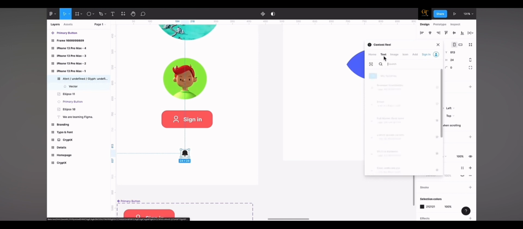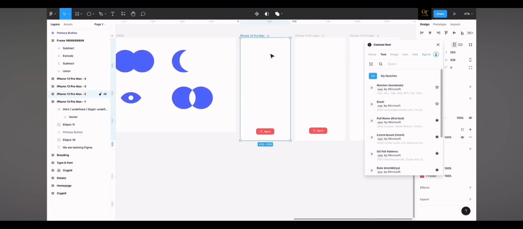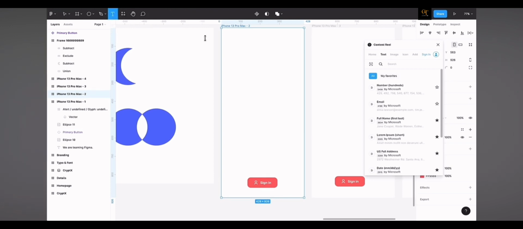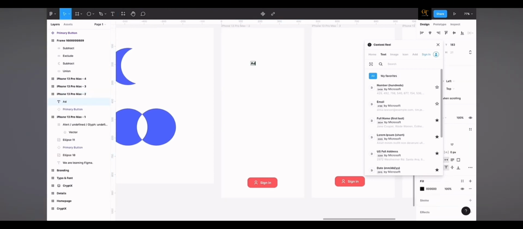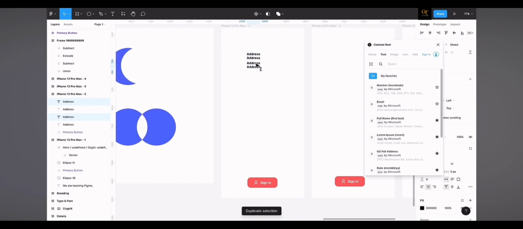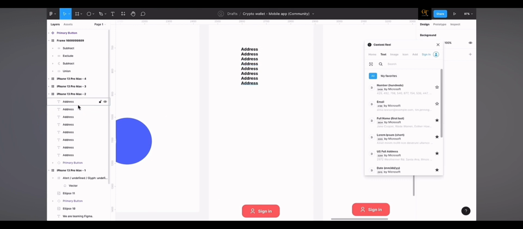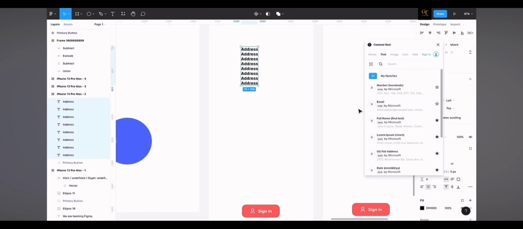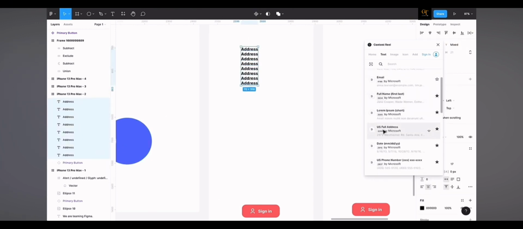What about text? Let me go ahead and create a few text layers here. I'm gonna create one, let's call it address, and I'm gonna duplicate it a few times. Okay, maybe 6 times. Let's suppose you need 6 different addresses. I'm gonna select these text layers, and then here I'm gonna go to US full address.